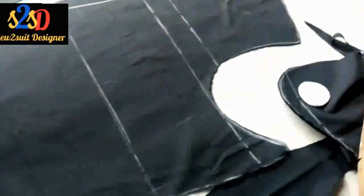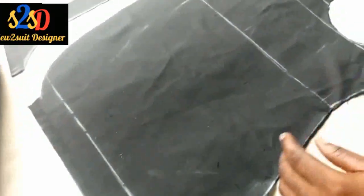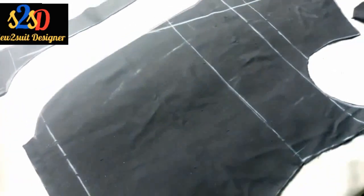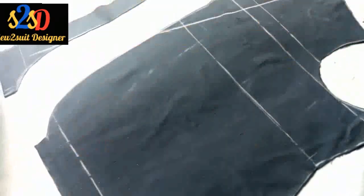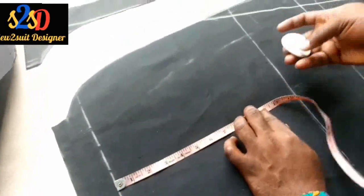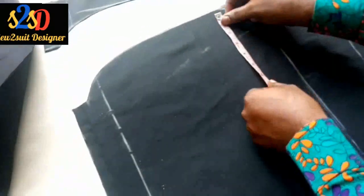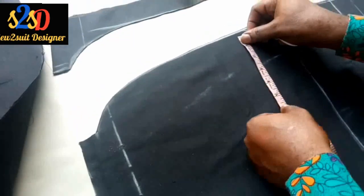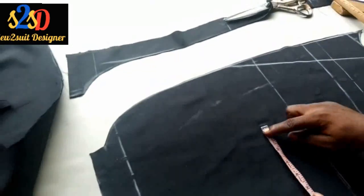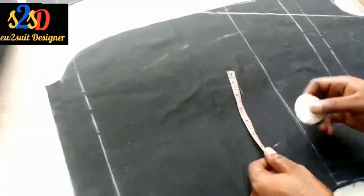The next thing I'm going to do now is mark the pocket positions and also where the darts will be. So for the pocket we start from here to mark. From here to here will be 10 inches. This is where the pocket will be, and we mark here. From here to here, make it 5.5 inches. The wideness of the pocket will be 6 inches.